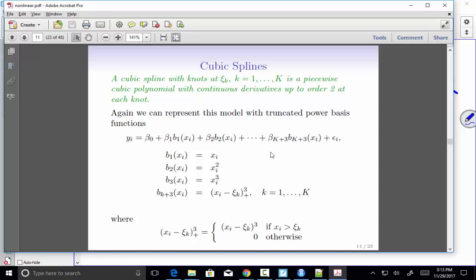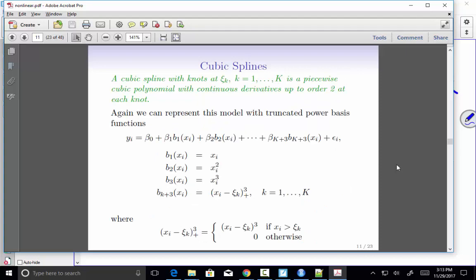This is what a spline model looks like. Transforming x into different functions that allow for the curvature we want. As I said, one example would be just to put b of x equals x to a particular power. But the spline thing is actually more complicated than this.